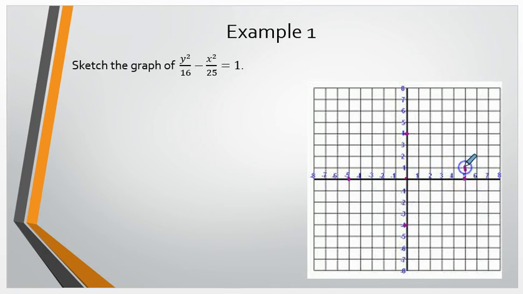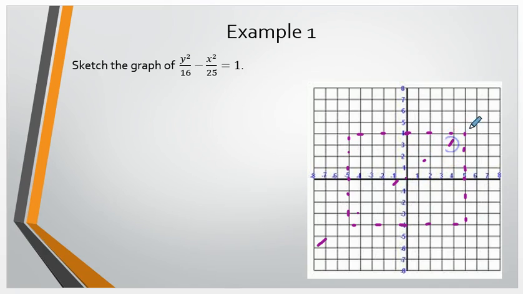So basically, we have these sides of a rectangle that are going up and down, but I'm only going to keep going until I hit the point of the bottom of the box, because then the bottom of the box comes through here, so I don't want to keep going lower past that point. And then going to the left, I keep going until I pass this point. So now I'm going to stop and extend up, and then I'm going to stop because now I see I'm at the highest point of my box. So I'm going to extend over to the right. So you're just kind of filling in the box that you got from using the number under x and the numbers under y. Then I said that you should be lightly drawing an asymptote that passes through the diagonal corners.